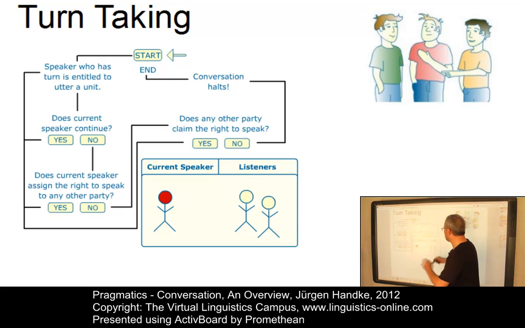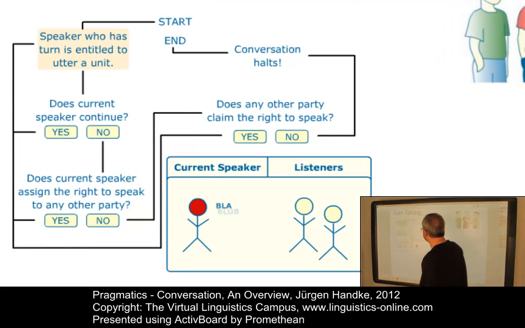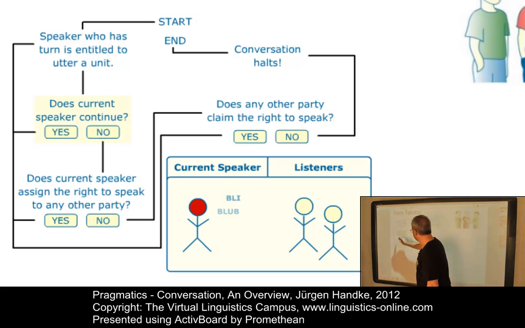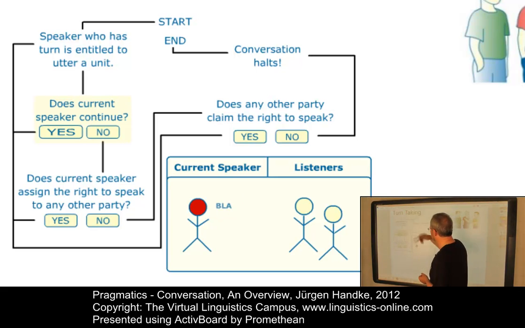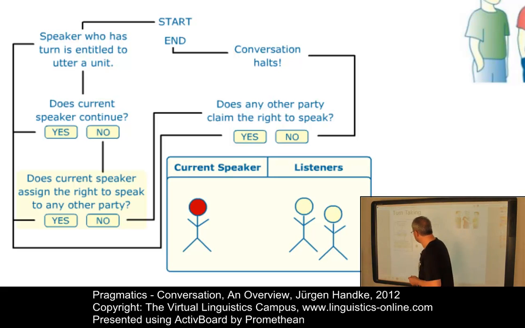Let us illustrate this with our model, which you can access on the Virtual Linguistics Campus. Let's start a conversation. We have made someone the current speaker. This speaker is entitled to utter a unit and does so. After this unit, the question arises: does the speaker continue? If yes, he or she can utter a new unit, and once this unit has been uttered, we can ask the same question and enter into a recursive loop. If the speaker does not continue, the question arises: does the current speaker assign the right to speak to any other party? Let's assume he does.